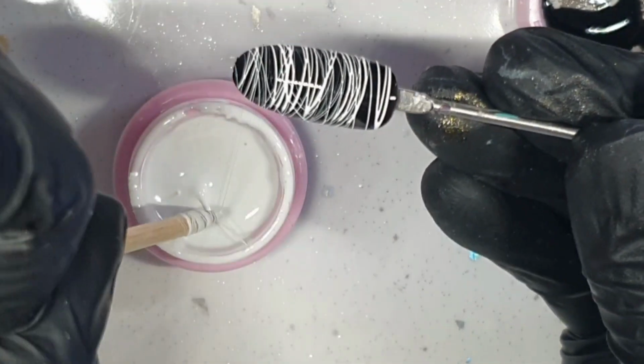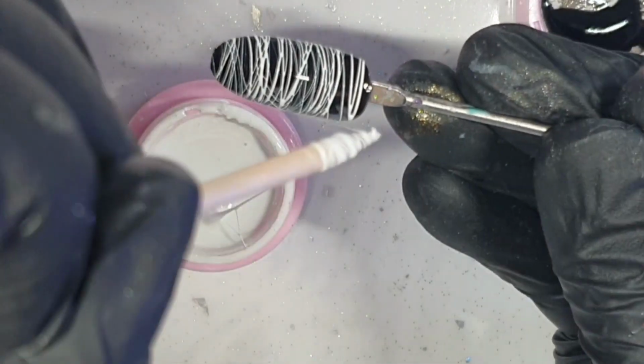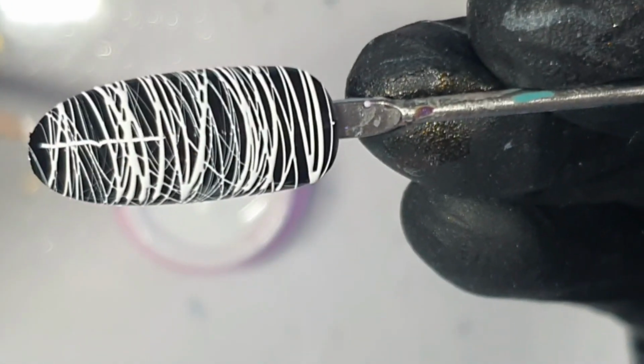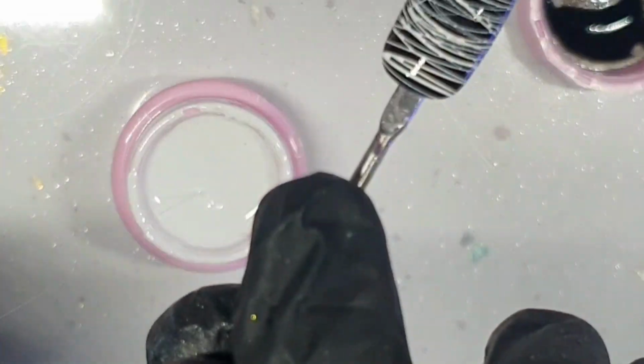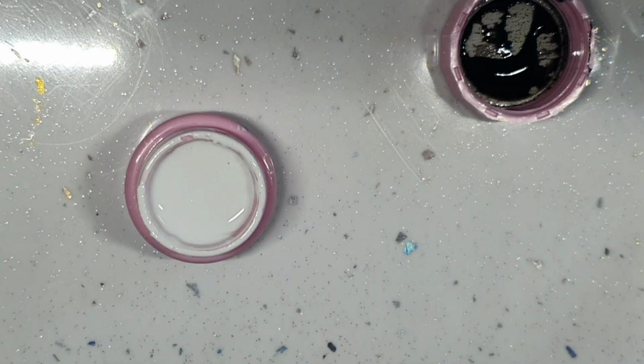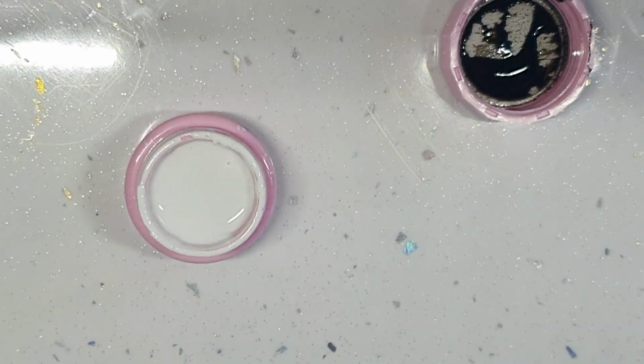That was really quick. Let's get a bit more up here. So I'm going to cure that. I'm not sure how long these cure for because it doesn't actually say. But I'm just going to do it for 1 minute. And then let's move all this stuff out of the way because we're about to get some more messy stuff.